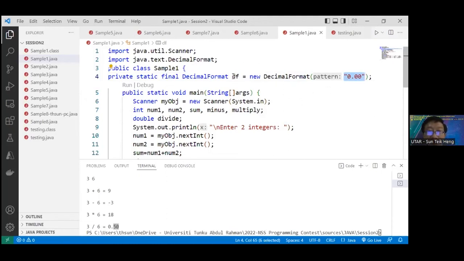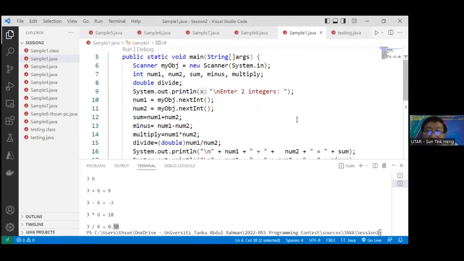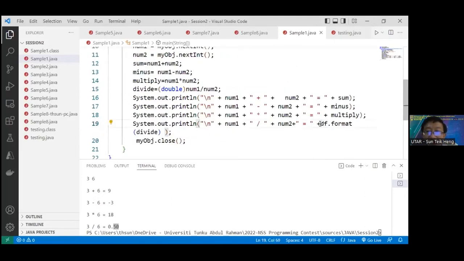Now we can use the variable df to format our output for the value inside the variable divide, which is the result of num1 divided by num2, a double type.